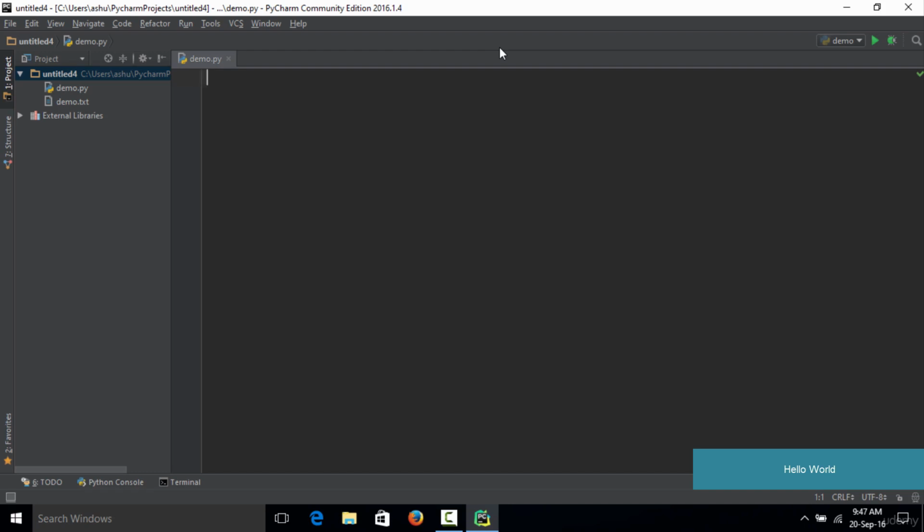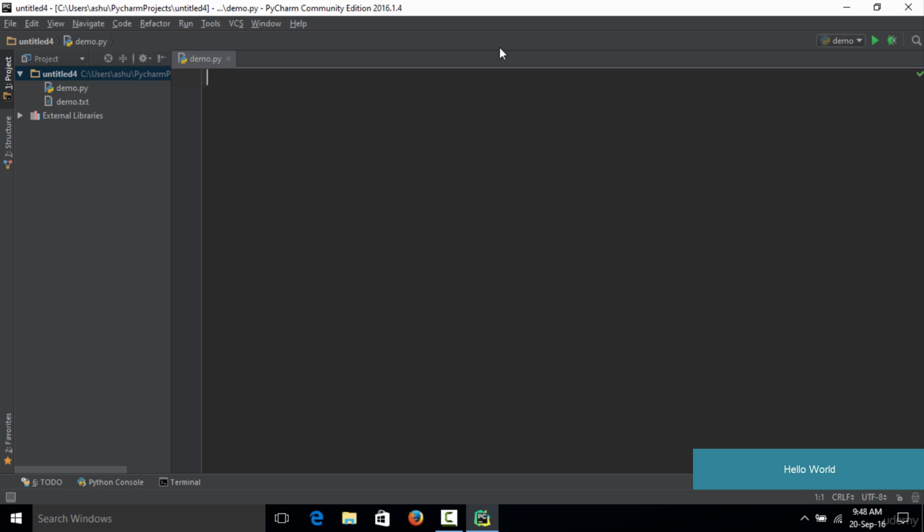That is what we are going to learn in this entire section, how to design a graphical user interface in Python. We are going to use a module called Tkinter, which will allow us to design a window and add buttons, text boxes, radio buttons, check boxes, drop down menus and everything like that. In this first tutorial, we will learn how to create a simple window.